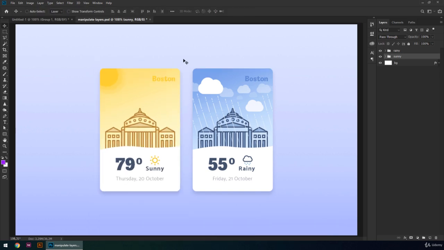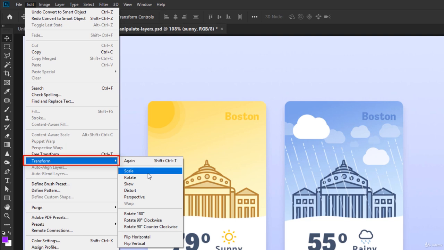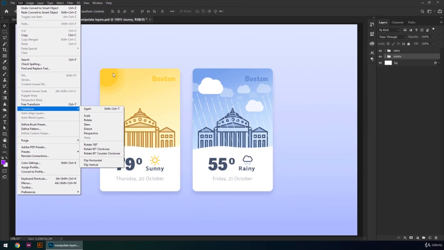Here's another type of manipulation you're likely to need: flipping layers. This is part of the Transform command, which should not be confused with Free Transform. To clear things up, go to the top menu and hit Edit. Here you can see we have two possible actions: Free Transform, which has the hotkey Ctrl-T, and Transform, which has several menu items, including Flip Horizontal and Flip Vertical, but nobody actually uses this menu.